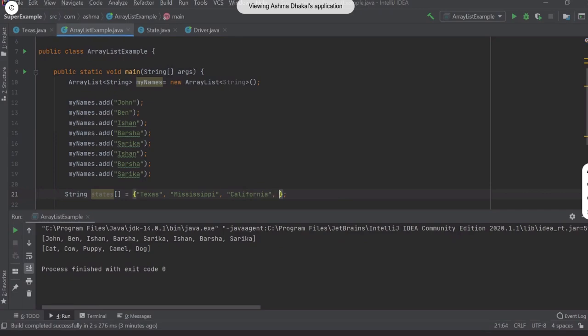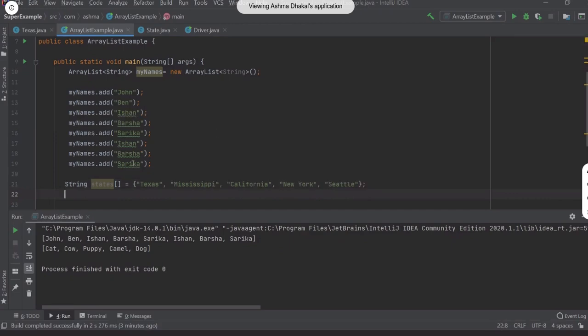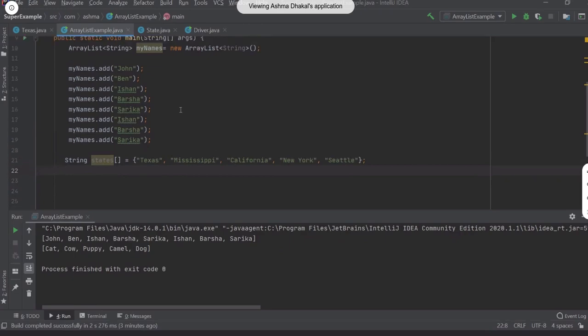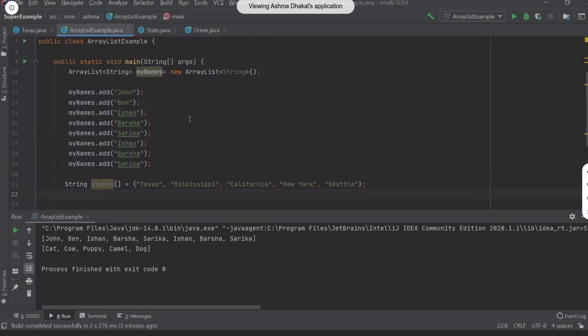Okay, California, and I'm going to add 2 more states here: New York and Seattle. So these are my array, states, and this is my array list, my names. So I'm going to try and add the elements of the states array to my names array list.